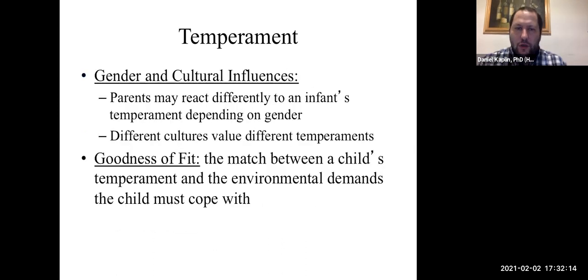What about gender differences or cultural differences in temperament? Well, we know that parents interact or respond differently to children based on their gender. So that's going to create differences in temperament. And we know that parents interact with children differently based on their cultural value system. And that's going to affect temperament. Why is it that more children in the United States are viewed as extroverted or outgoing, whereas more children in China are viewed as introverted? Well, there might be cultural value systems at play that drive some of this temperament. And a goodness of fit model matches a child's temperament with the environmental demands.